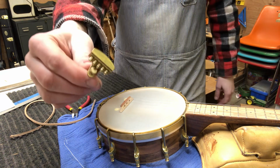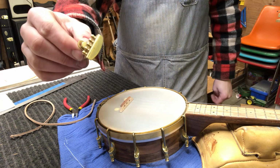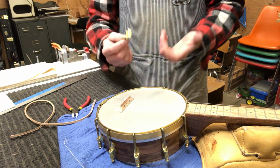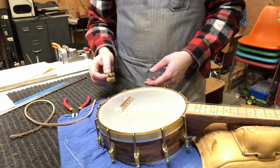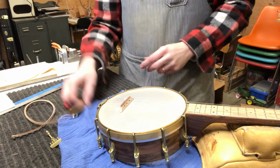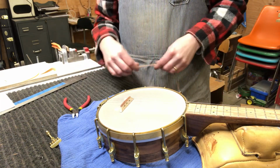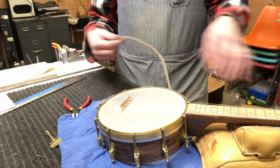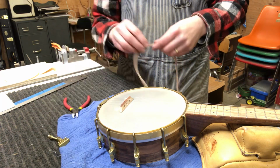But the ones I usually use don't have any cuts in it, because now steel banjo strings have a loop, and if you need to tie a knot, you just tie a knot. So anyway, the knot that you use to tie a string around one of those posts is called a two half hitches. And yes, I was a Boy Scout and used to teach knot tying, so I'll show you on this first, and then we'll do it on the string.